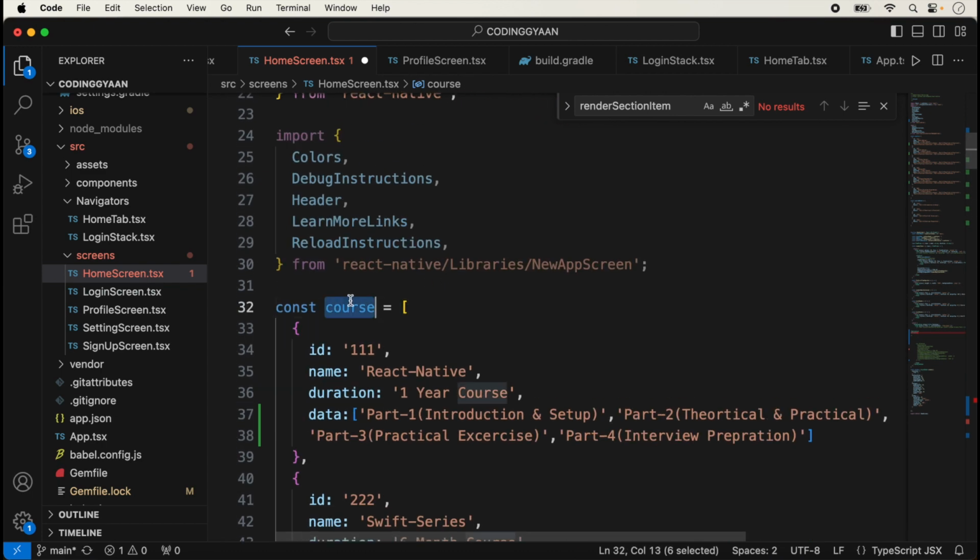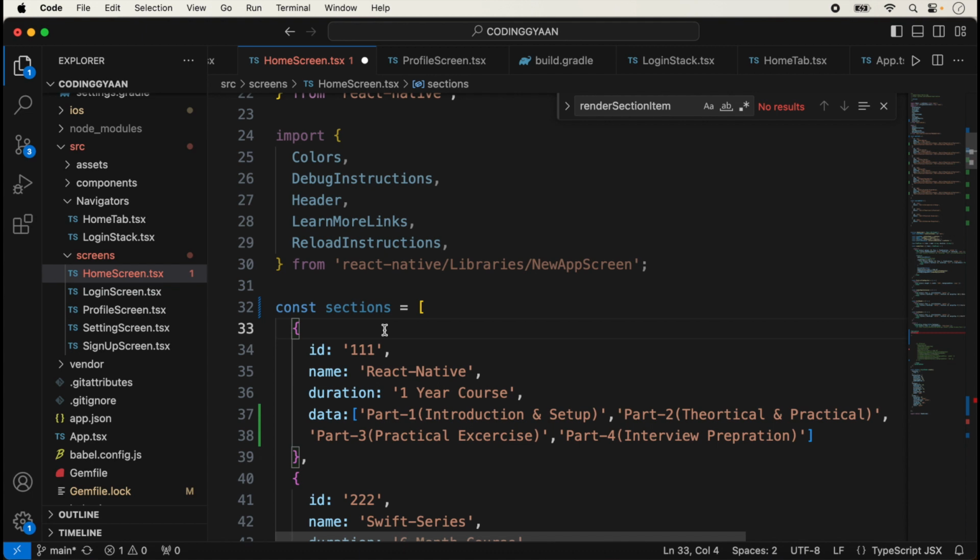Now this is the name of the array. We can use the name of the course here, or for better understanding I am giving it the name sections. This is the name of the section we will display in the list, and this is the data we will display in the fields of each section.